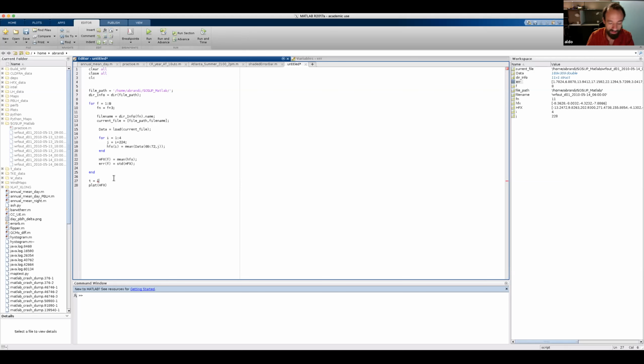Let's create an array that will reflect the actual timing. This 26 will be like 2 a.m. the next morning. And so we add this vector t to our plot, and we can also, for example, change the color.